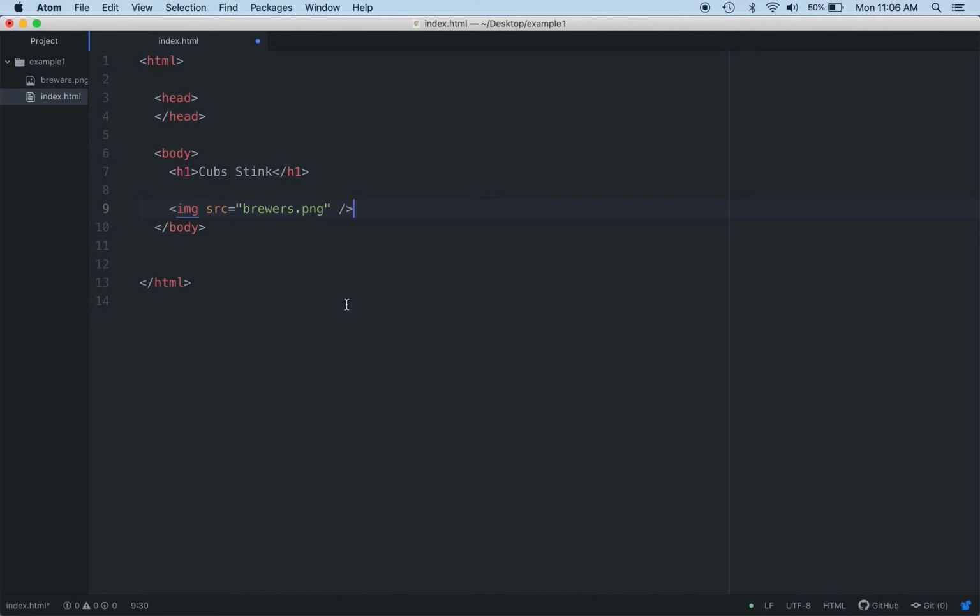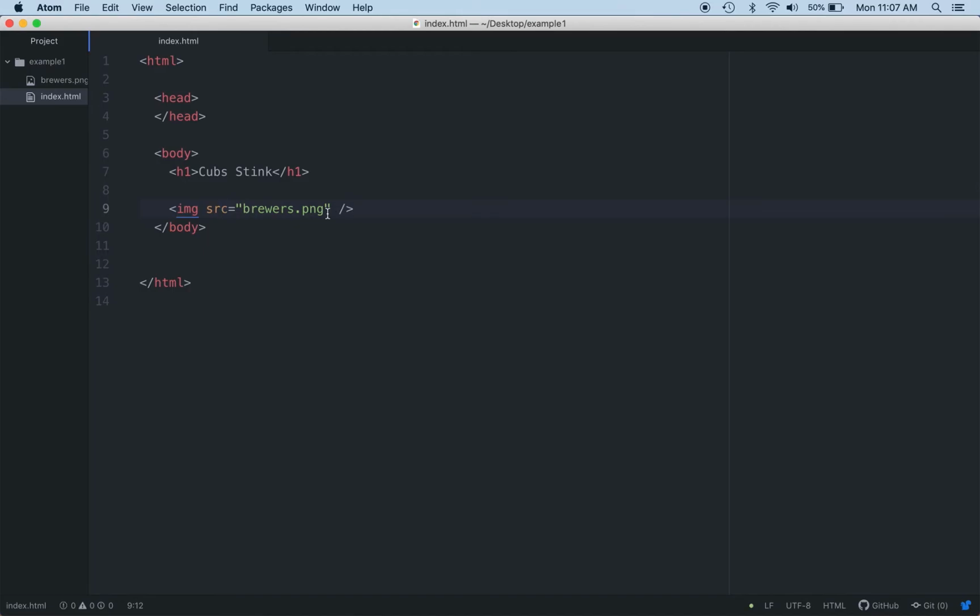The other new concept here is this idea of an attribute. So in order to render an image, I have to let the browser know which image. And the way I do that is by specifying where's the image that I want to render, what's the file name and where's it located, and I do that with a source. So I set the source equal to the image that I want to render, and the pattern for that is I have the attribute equals a value, and then the value is always going to be in quotes. And it doesn't matter if the quotes are single quotes or double quotes, but it's always going to be in quotes.